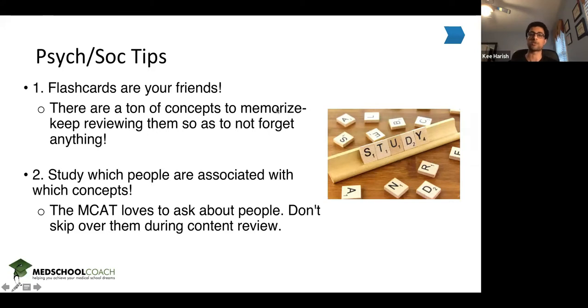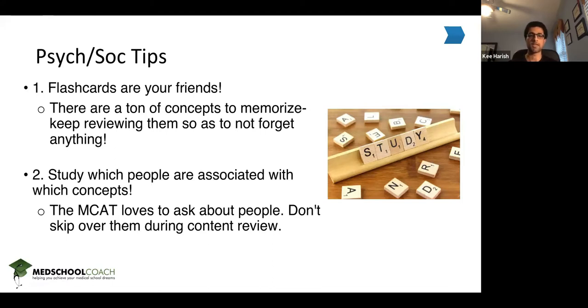And so one strategy that I particularly used, and that I encourage all of my students to use, is make physical flashcards and carry them around with you. I used them on the bus. I studied them while walking to class, just to refresh myself and make sure I don't forget any of the concepts that I've studied. So that I would truly, truly recommend.